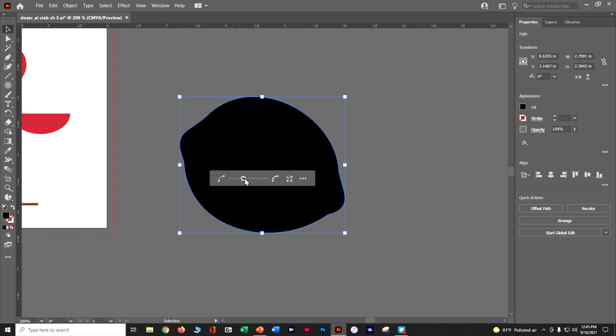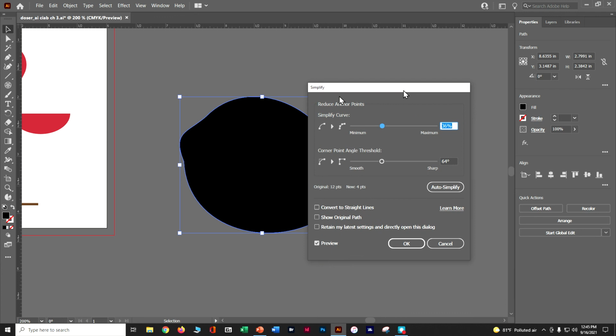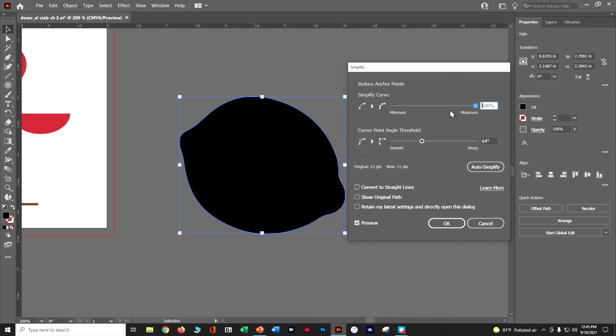So we're going to go ahead and, what does it want us to do? Let's do our more options over here and simplify. And what are our options here? We want to drag the simplify curve slider all the way to the right. So we want to go to max. Make sure your preview's on so you can see what's going on.